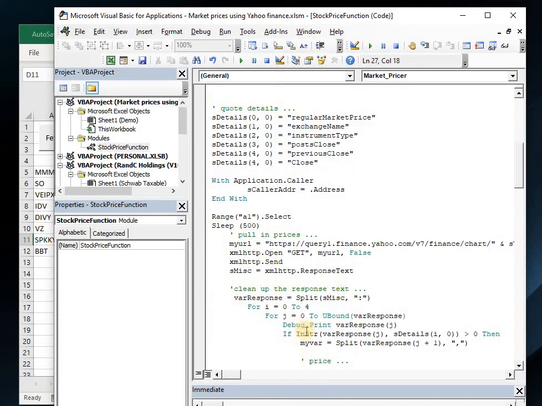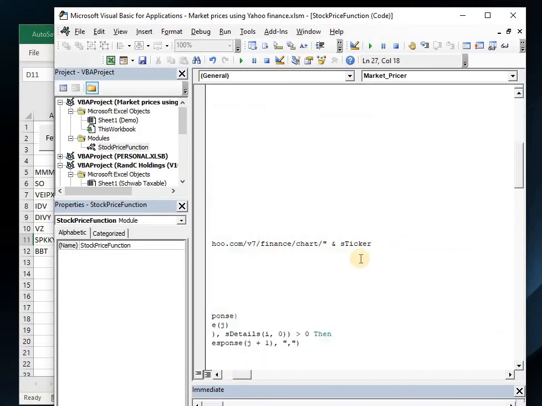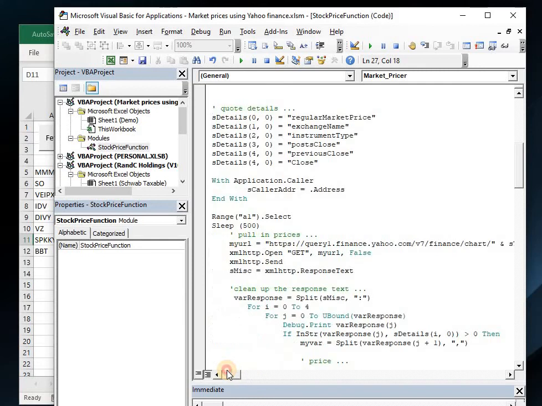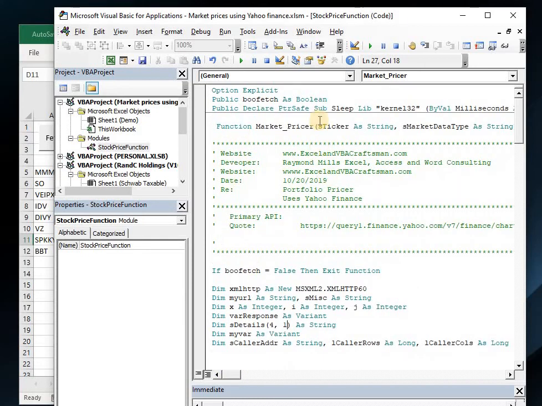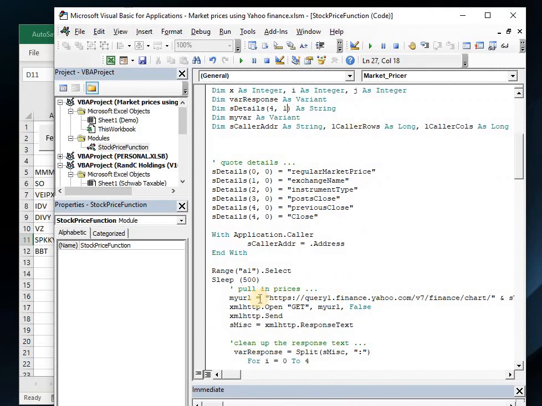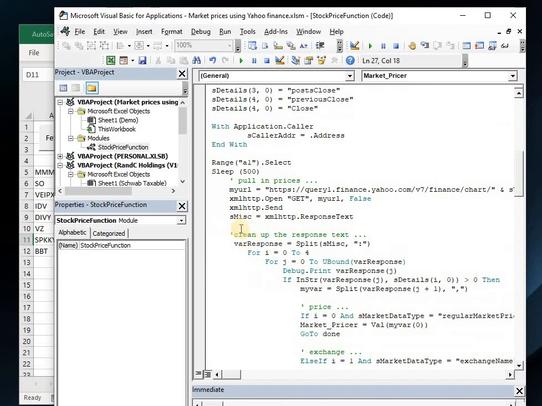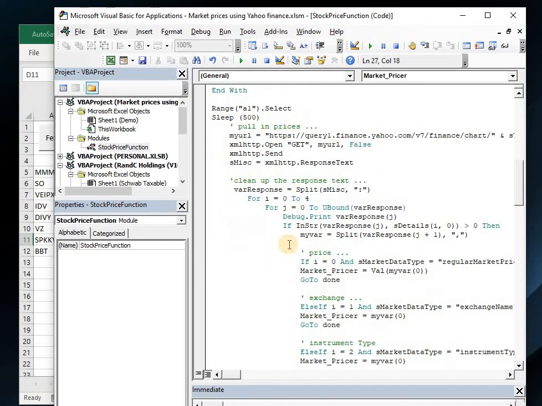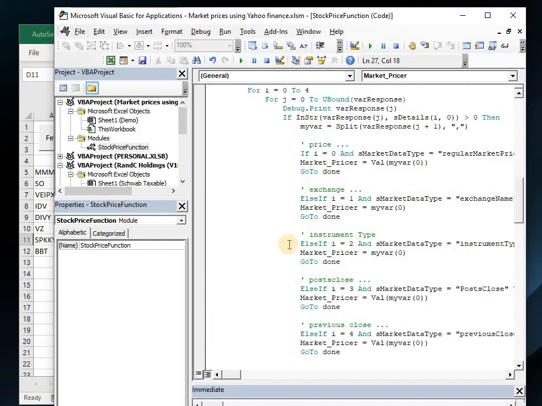We go out and do a pull. The pull is by the all-important API, right? And then you'll see that I've added in ticker. Ticker comes from our arguments, right? So, for example, it would pull this down plus JPM to get JP Morgan's price, right? So it brings back a bunch of text, and all this is about parsing the text and bringing back what we need, right?